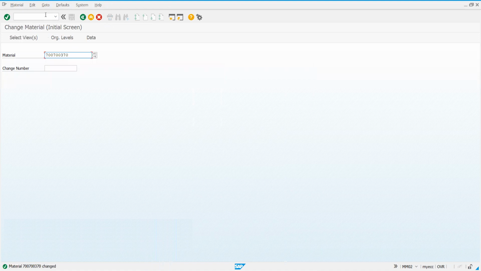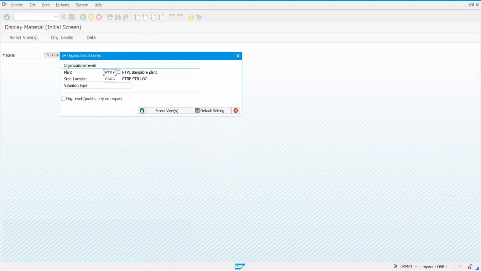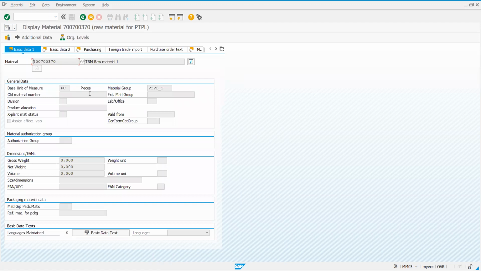I'll go to the next T code, MM03, display. Again, I should provide the material number. Assume that I have given it now, even though the system has taken it. I enter and proceed. All the cells are frozen, as you can observe. This is only display mode. I'll not be able to make any changes. You can only see; it is only for the purpose of seeing it. Okay, this is display.